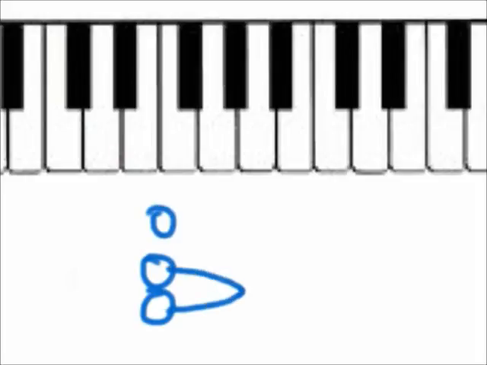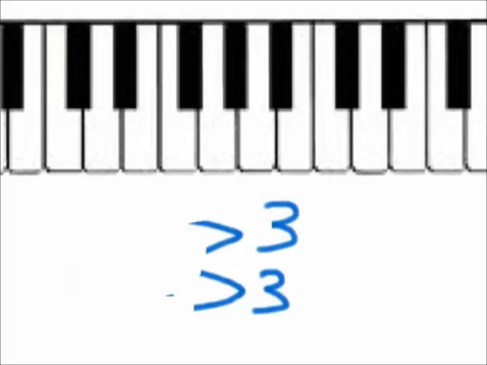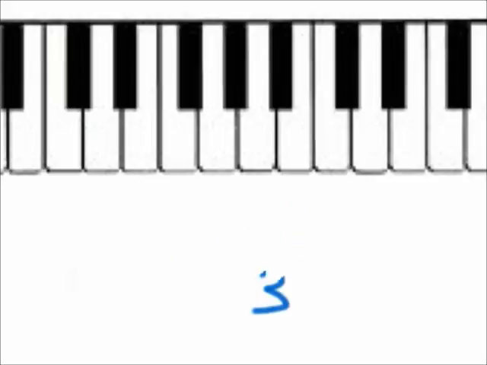From the bottom note to the middle note is always going to be a third of some sort. From the middle note to the top note is always going to be a third of some sort. And from the bottom note to the top note is always going to be a fifth of some sort. And it works with the letters, the same thing we did in chapter 1 when we first began to study intervals. Let's follow the same rules.